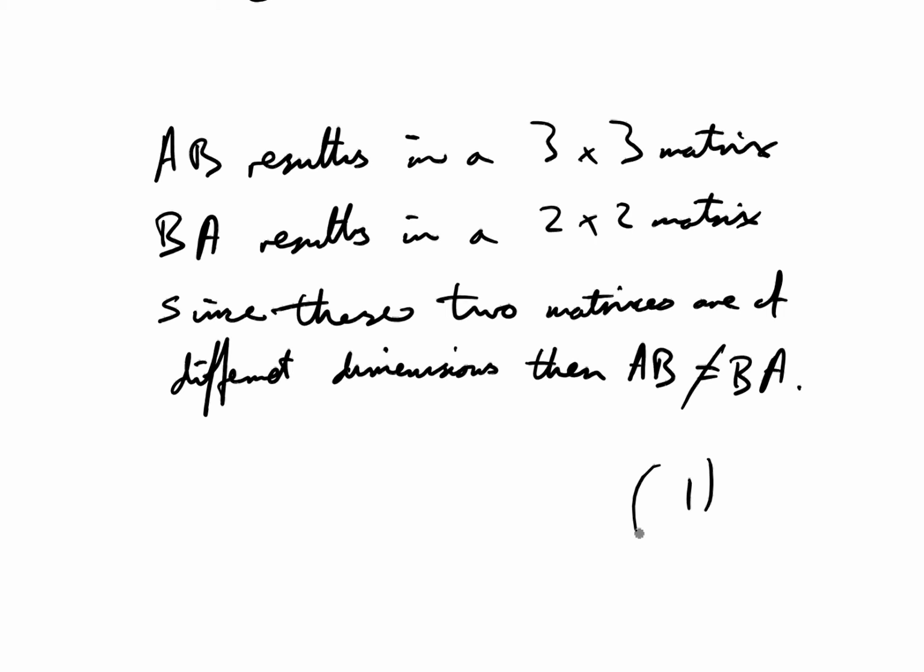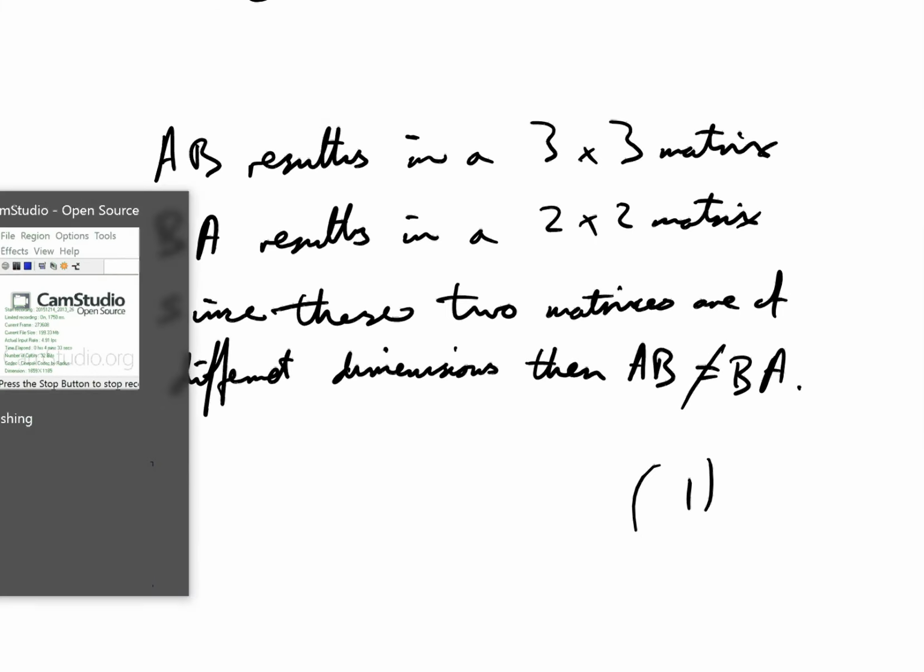Just putting down "matrix multiplication is not commutative" is not good enough, because anybody can just remember those 5 words and put that down without having a clue what it means. So it doesn't really give you the mark. It has to show that you actually understand a little bit more about what's going on. But, you know, nice, easy 1 mark.